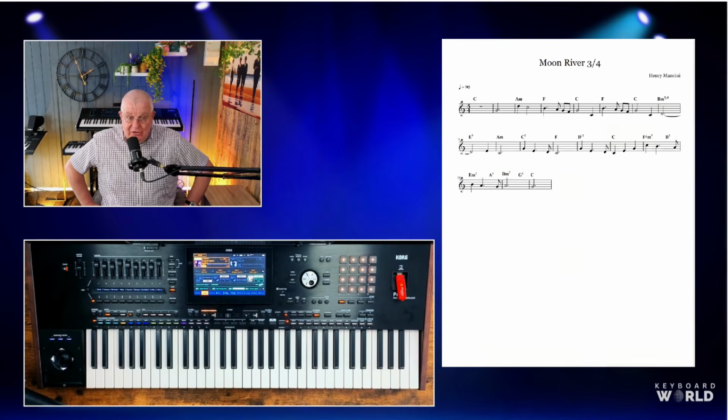Now, we have covered flat 5 chords before, okay? If you can't play that B minor 7 flat 5, you can actually play it as a D minor chord. But if you play D minor here, in this inversion, which is F, A, and D, to change it into that B minor 7 flat 5, which sounds so complicated and so difficult, all you actually do is you play your D minor chord and add the note of B. That's all you do. It's no more complicated than that.